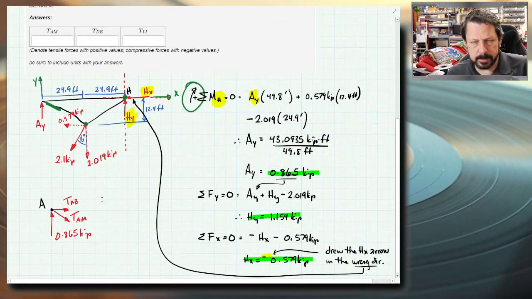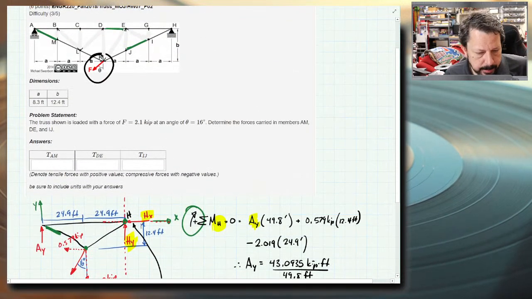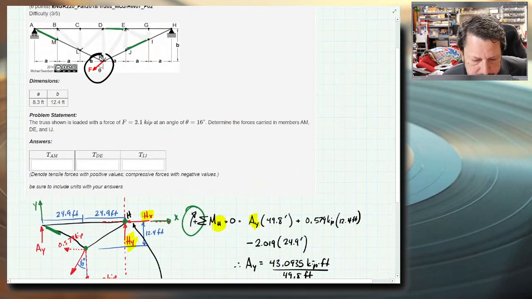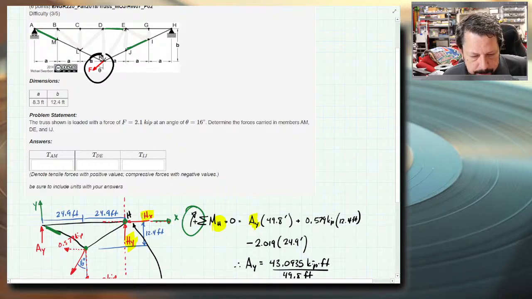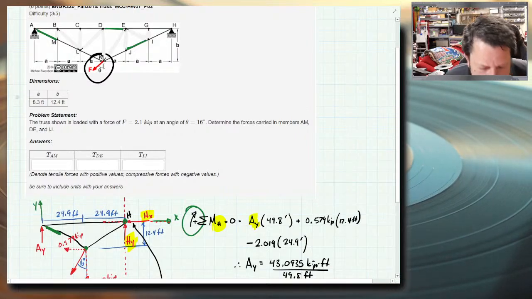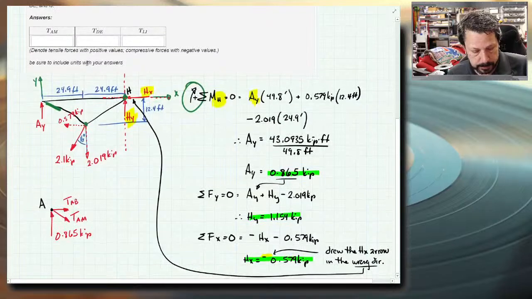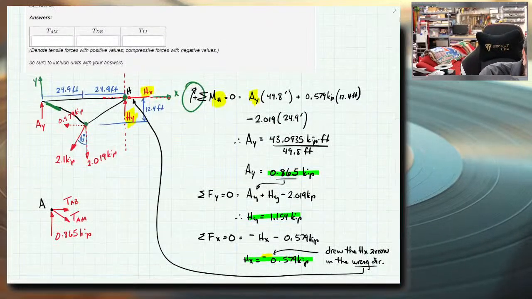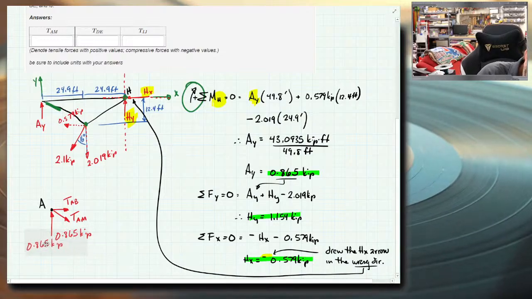We need something about the angle of AM. And it looks like we have the rise for that whole piece, AM, ML, L, K, it looks like. That whole piece has a rise of B and a run of 3A. So we will use that. I probably need to move some stuff around. Put that over there.